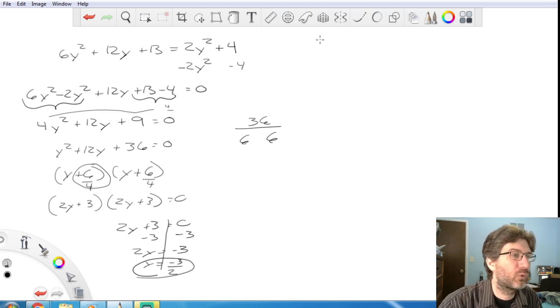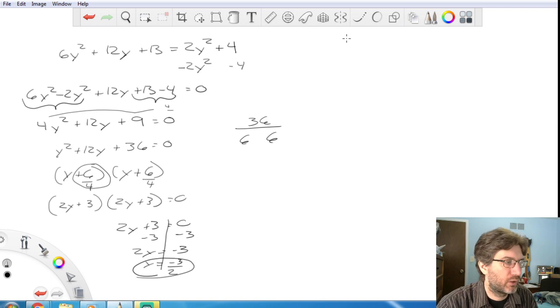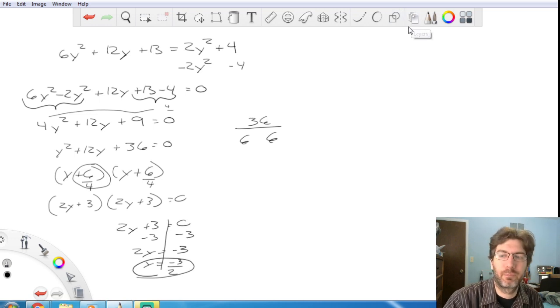And remember, you can have one answer, you can have two answers, and there's also a no solution possibility. However, I don't think any of the ones on here are going to give you no solution right now. So even if it gives you something a little screwy like that, you can just move things over to solve. Not too difficult.